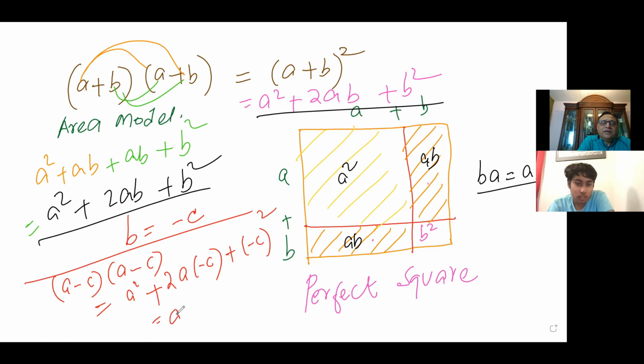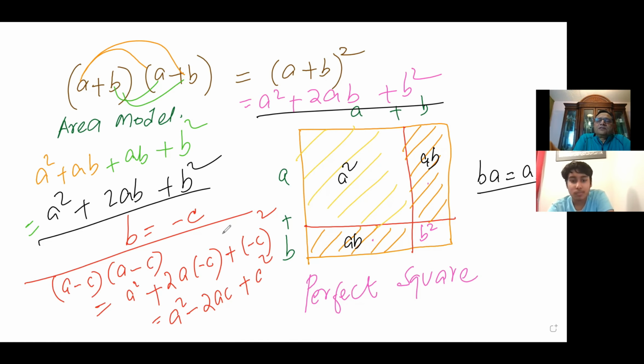So that gives me A squared, and that becomes minus 2AC, right? Minus 2AC and plus C squared, because minus C squared is still C squared. You see that? So basically what I'm trying to say is, we also have a formula for A minus B whole square, correct? Yes, sir. Just by replacing B with minus C. You could replace it with a number, anything, correct?